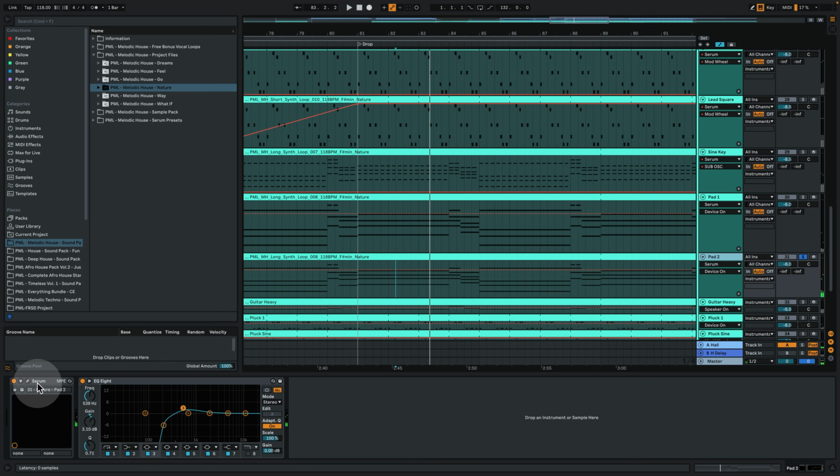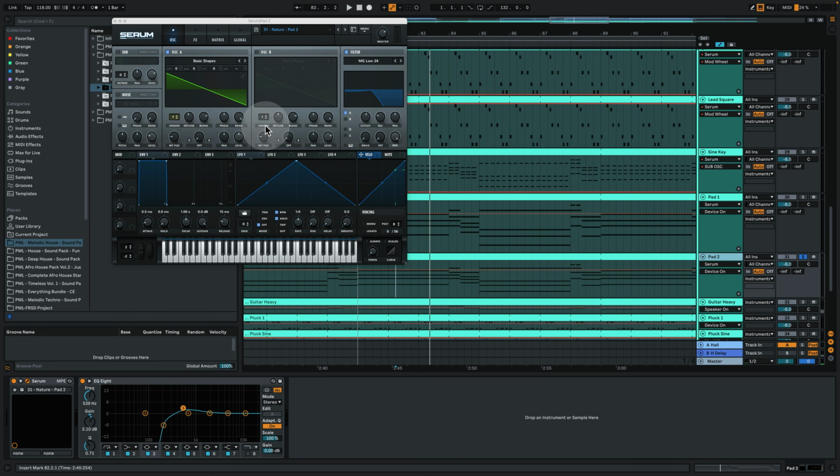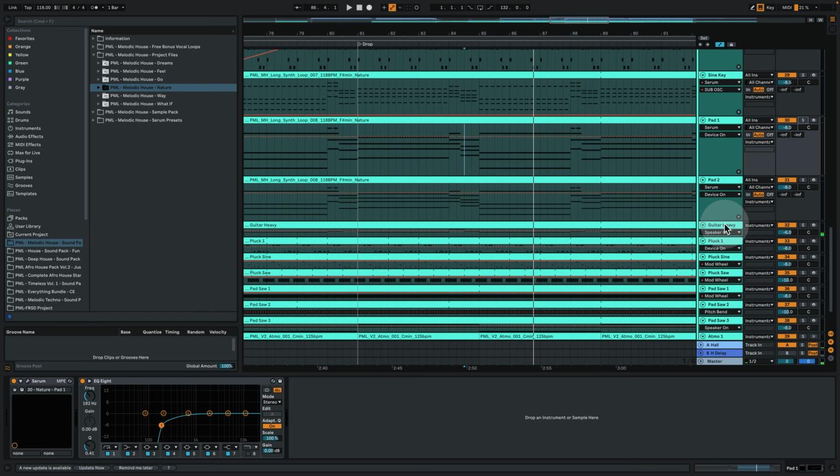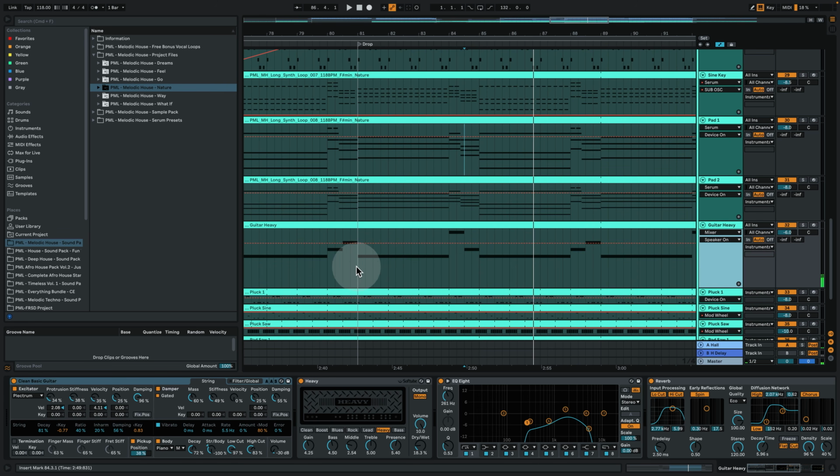It's a bit more detuned, a bit more in the middle, and a bit more voices here. 7 voices. Oh, it's a bit wider or something. So these go together. They're providing a bit of bedding for all of these sounds here. And then we have the main guitar lead sound.